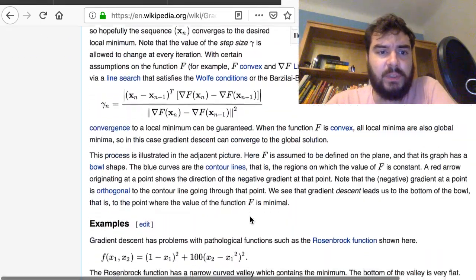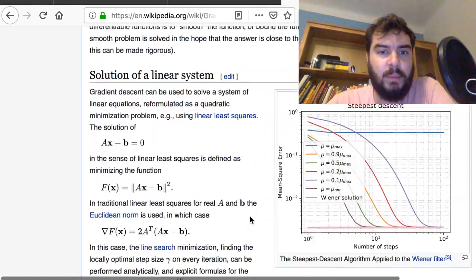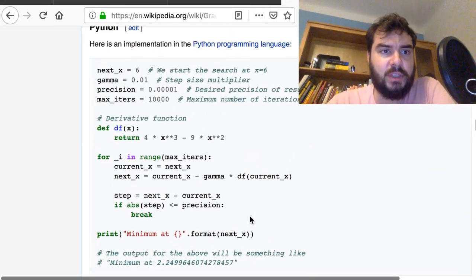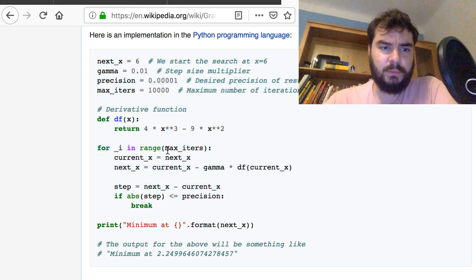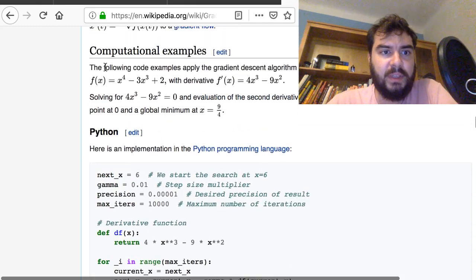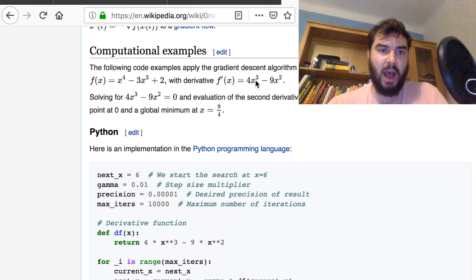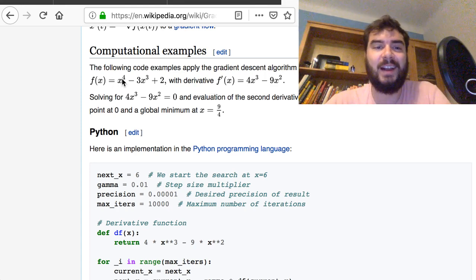And if you scroll, here's the explanation and a lot of info on what can happen and what can go wrong. But eventually, if you scroll down, you get to a few implementations, and here's the Python implementation. This is really just what we are going to implement. So we have some function; in this case, f of x is a polynomial of the fourth order. You have to take the derivative. How that works automatically is what the derivative video was about. But I suppose you remember the calculus rules.